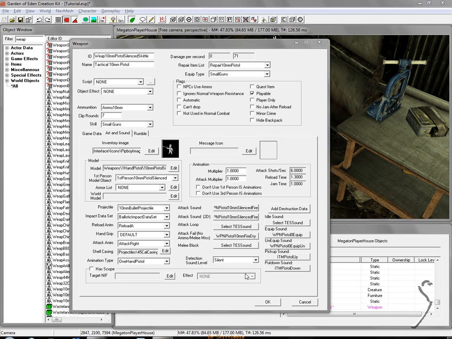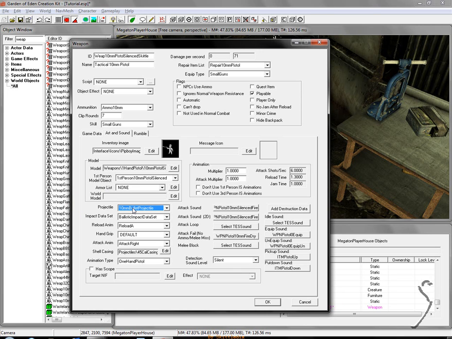Right, this is the third and probably final part of this tutorial, and we left off at projectile. I said I was going to keep this at 10mm to keep this as realistic as possible. You can change this to whatever you want, really. You could have a pistol that shoots fire if you want.